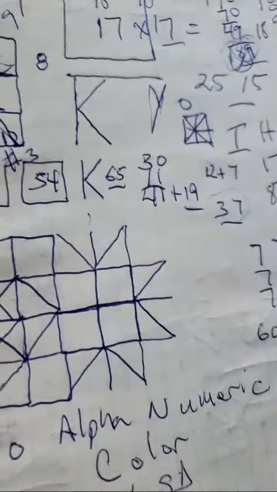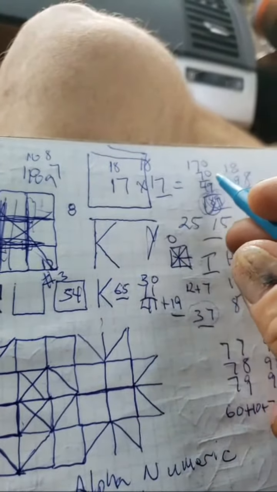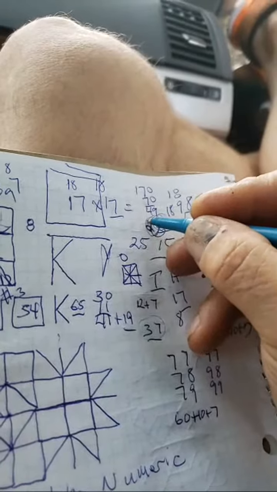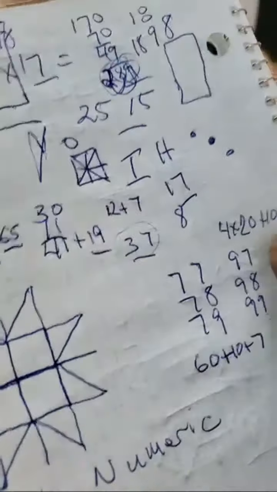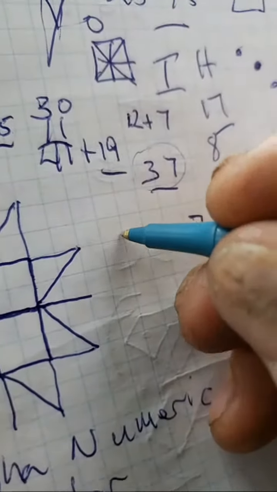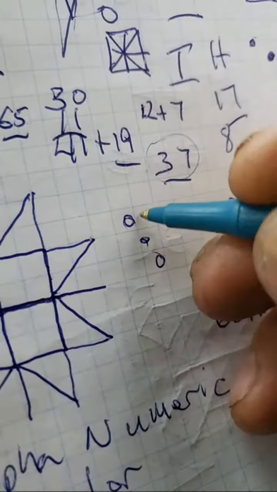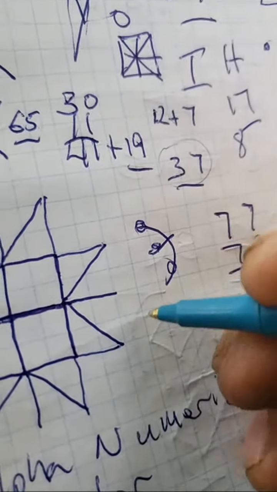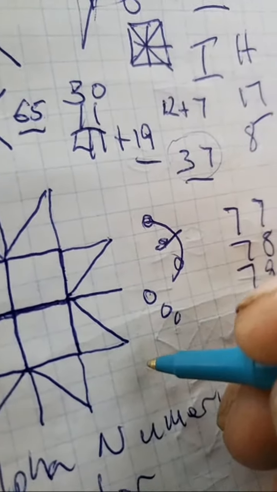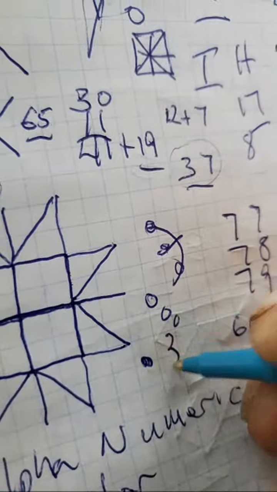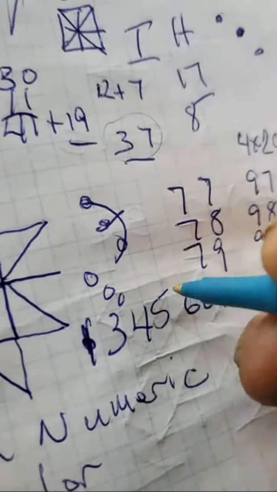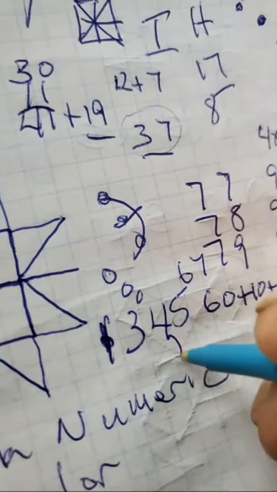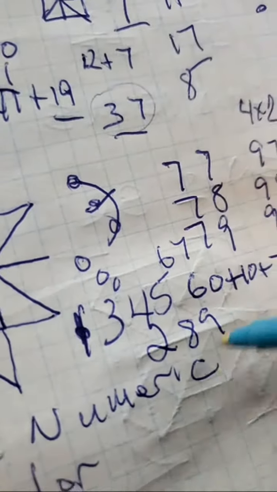Not 189? What do you mean not 189? Let me look at that again. Maybe, oh, sorry, 289. Right, 289. Thank you very much. And the other thing about 289 that's special is that in the deck of cards, the 3 card has the 2 card and the 1 card. So we're going to forget about the 3. We're going to forget about the 1. We're going to forget about the 3 in cards. We're going to forget about the 4 in cards. We're going to forget about the 5, the 6, and the 7. All we're going to remember is 289. That's all we're going to remember.